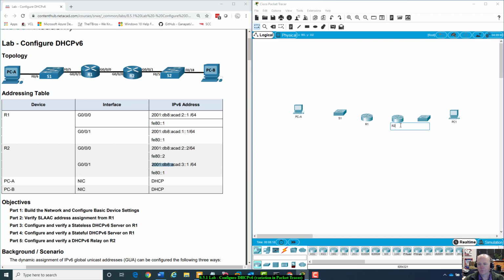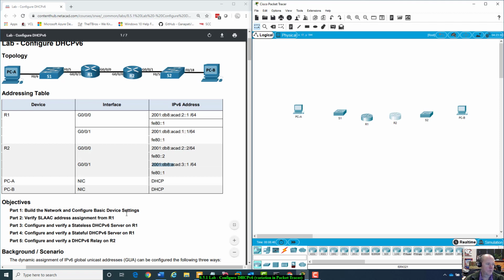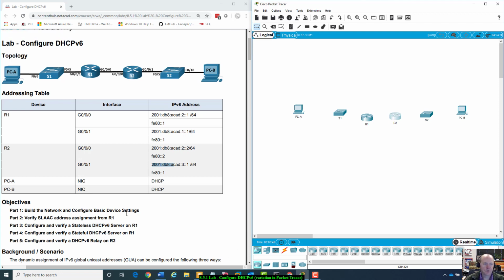R2, S2 and PCB. Alright, needs to be just like that. Now the way I'm going to grade this, since it's not auto grading, I'm going to look at your configuration files, mostly the R1 and R2, but also the two switches. You have to do some basic configuration changes on those.